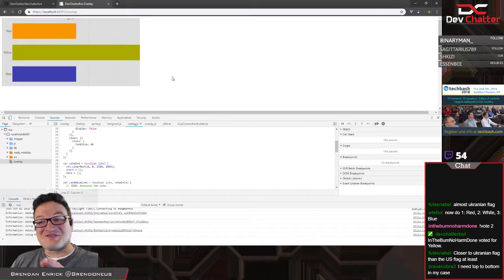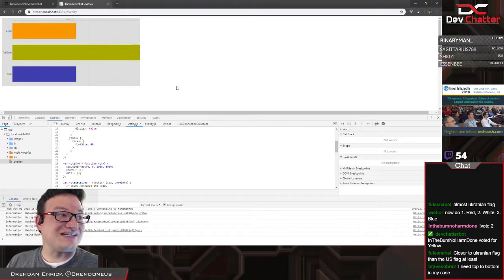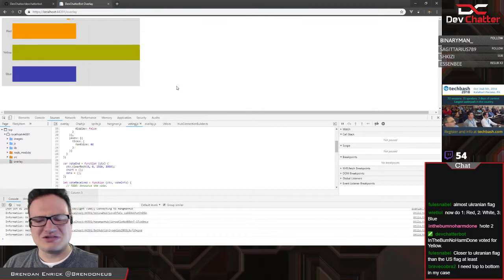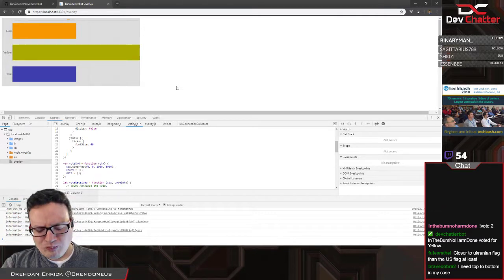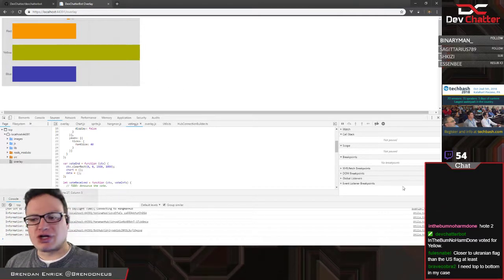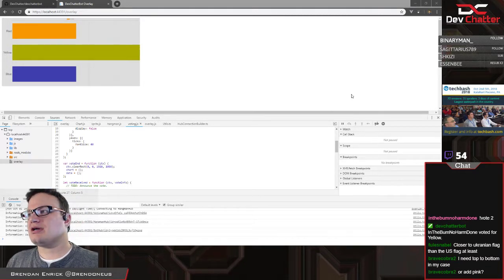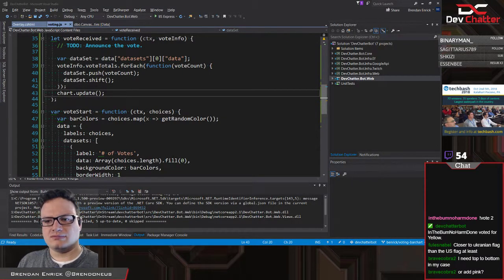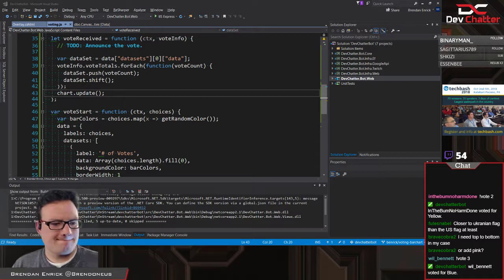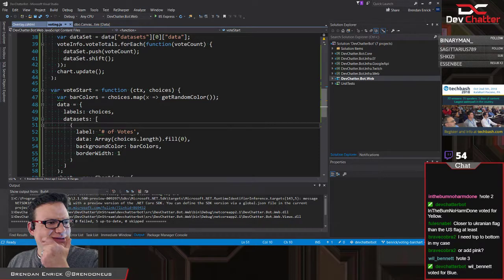Okay, that's fair, Fuel Snable. It is closer to a lot of flags than it aren't the U.S. flag. The U.S. flag's got a lot of complexity. You can't really do it with a bar chart that well. Especially not a three-choice bar chart like this. Okay, so that's not bad.